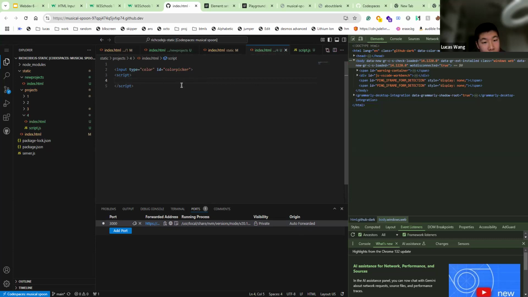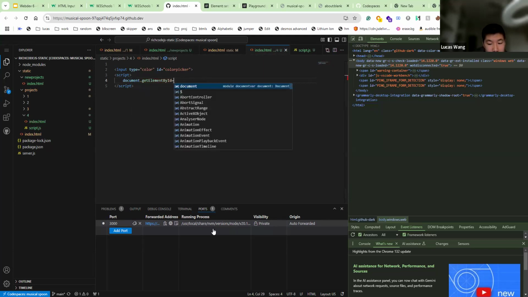Right now I'm going to use the ID because I have an ID. So document.getElementById, I'm going to set that to color picker.